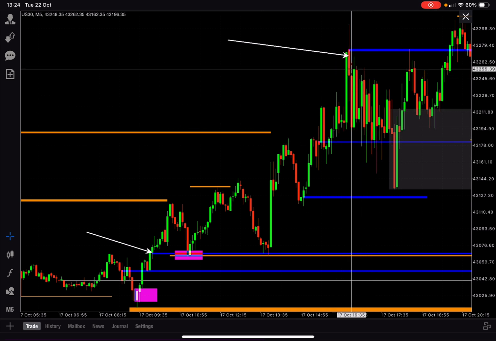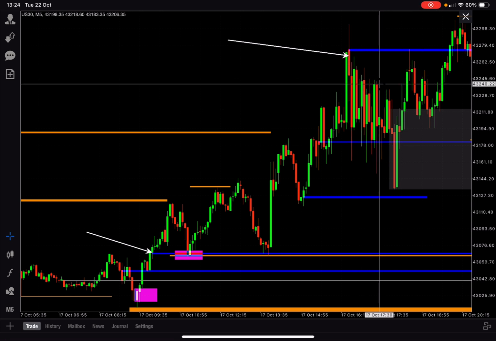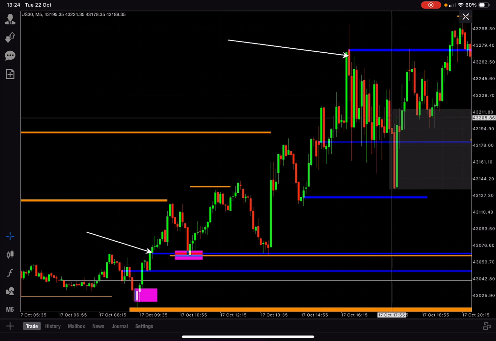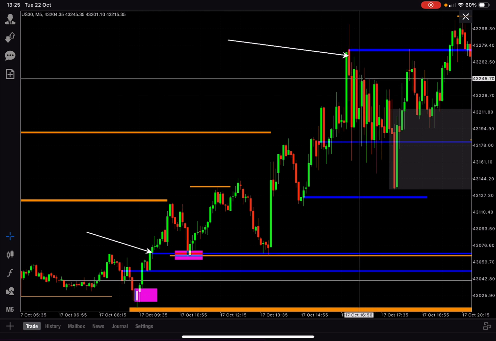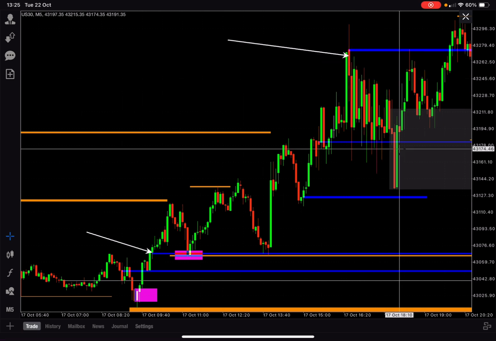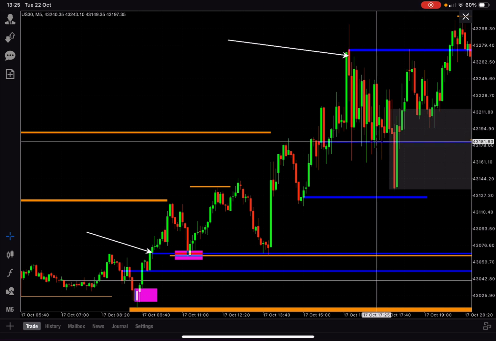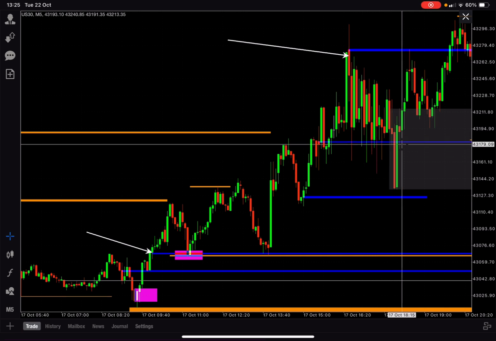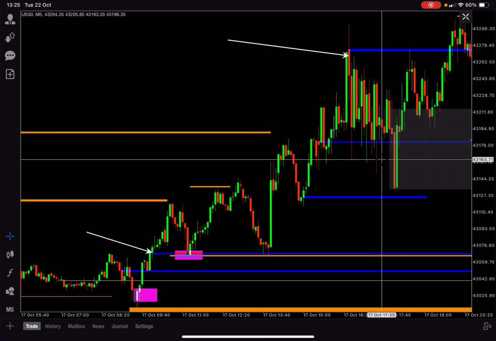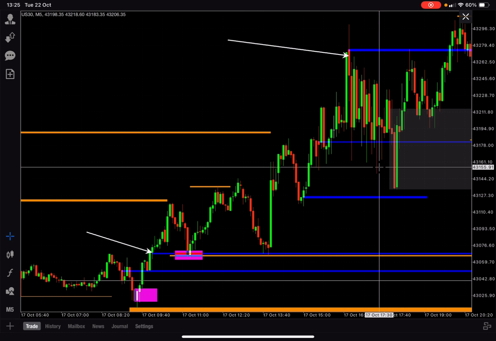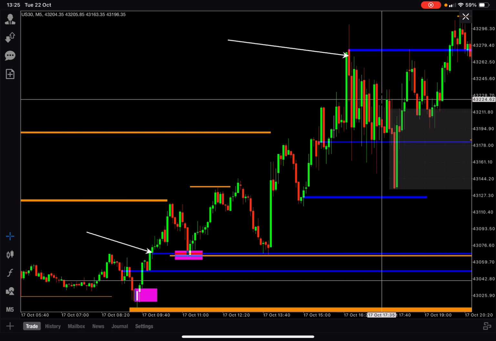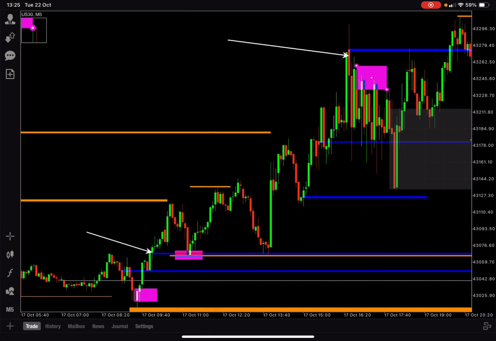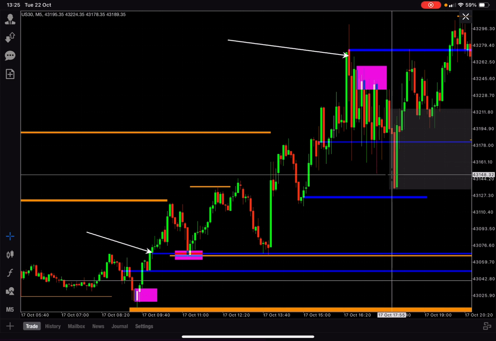If you don't, then you look for the pressure in one direction and you can see it's pushing towards the downside using lower highs as your pressure indication. And it's looking to break through this low here. So you'd have entered on around here using your last high as your stop loss. And as price comes down, you could have moved to break even as it hits the news, or take partial profits once it clears liquidity here. It would have been down to you on how you wanted to risk it. But either way, should have been no more than a break even stop loss and tiny profit if you got the downwards move.